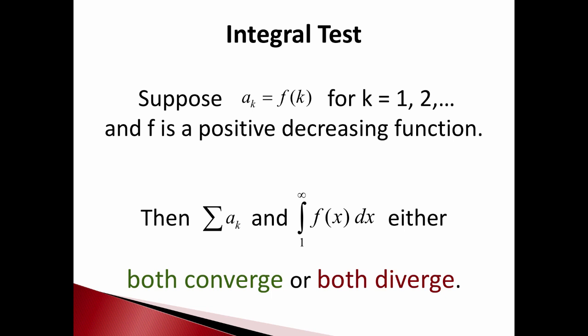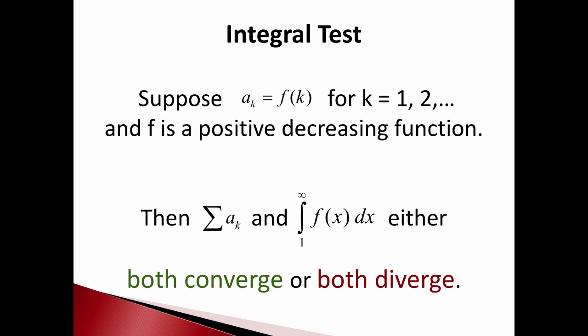Wow, that's a lot to digest. We'll break this down here. First thing to notice is the integral test, unlike the divergence test, can let you say that something converged. Because the way the divergence test works is it's just a quick check to see if it diverges or not, and so the answer will either be it diverges or try another test. For the integral test, what you get is this improper integral that I can do because I remember how to do improper integrals from the last round of material. I can test that improper integral and calculate it out and see whether it converged or not, and that will tell me what the series does. So I could get an answer of converge or I could get an answer of diverge, because they'll both do the same thing. So the integral test is really useful this way because it'll let us tell whether something converges or whether something diverges. We could get either answer from the test.